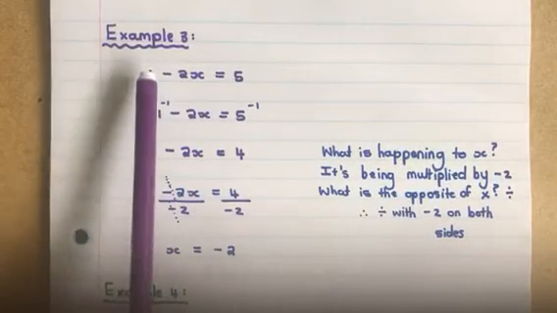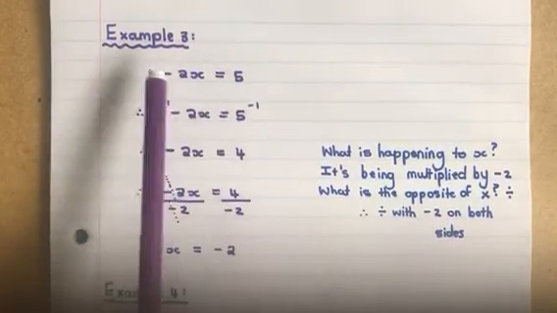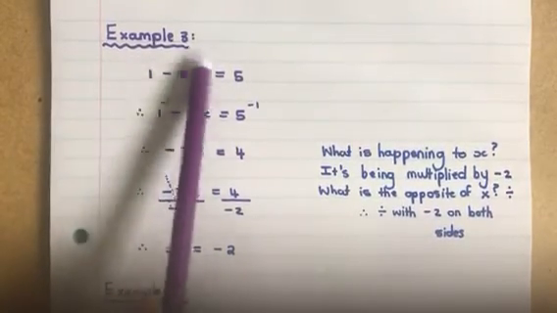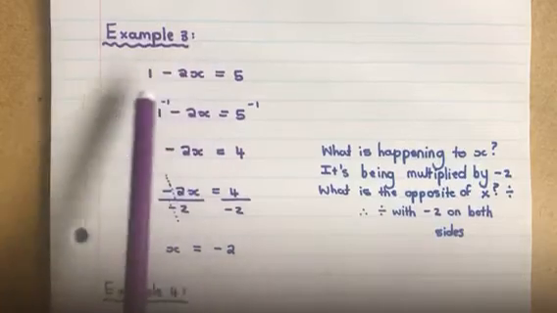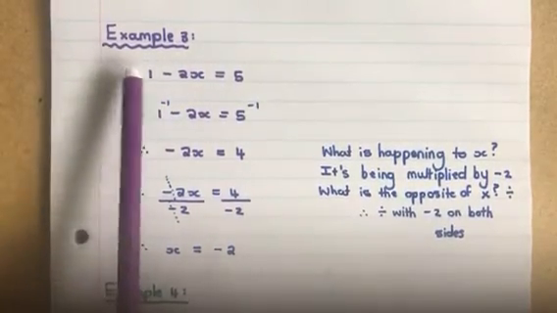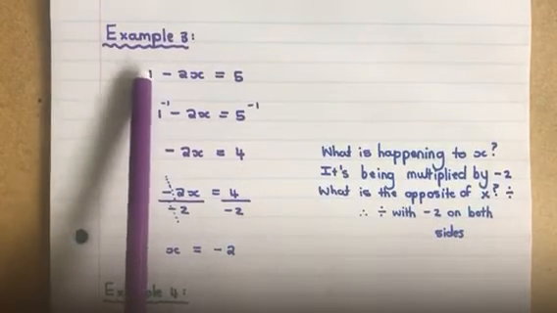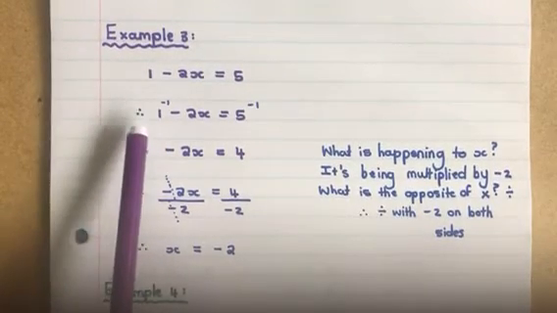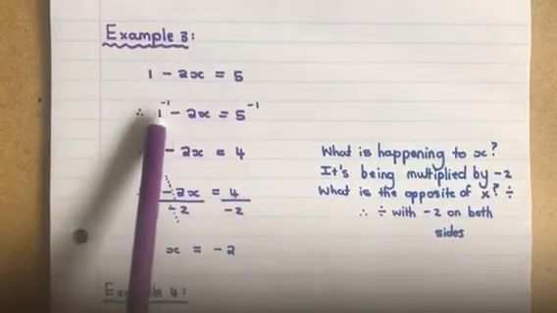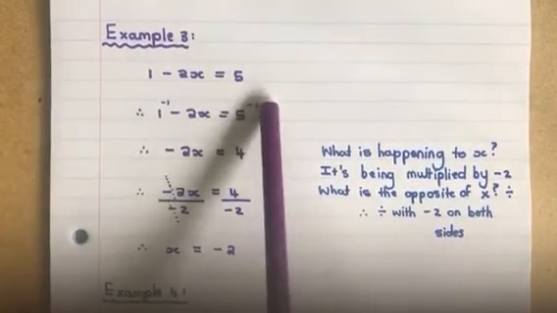Okay, so let's have a look. 1 minus 2x is equal to 5. That 1 over there is loose. Here's a loose term, and it's here on the x's side. We don't want it there. So how do we do the inverse? Just please remember the sign in front of that term goes with it. So that's a positive 1 sitting over there. So positive 1, what is the inverse of positive 1? Minus 1. So you're going to minus 1 on each side.